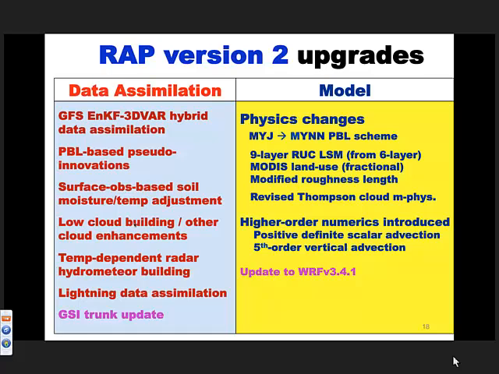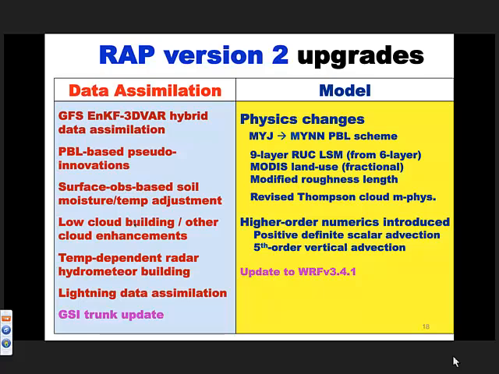Let's say the 1 hour forecast from the Rapid Refresh was running too warm and too dry. And that would be after we bring in the latest METARs and other surface obs. So if you have that condition of the opposite sign of the temperature and the moisture change that the atmosphere is trying to do near the surface, then we infer that we should try to make an adjustment to the soil moisture and temperature. And the opposite may be true also. Let's say the RAP was too cool and too wet versus the METAR obs, then we would want to dry out the soil moisture. So that's the basic idea. Does that make sense? Yes, thank you.